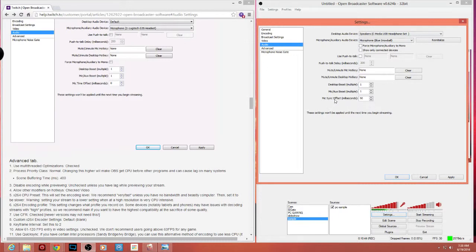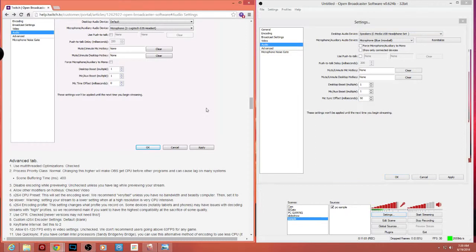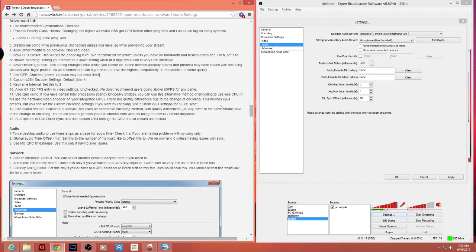Here's another thing that will be different per person, per upload setup. This mic offset sync is for matching your camera and your audio. I set mine. You can start at 100 and work your way up or down until it matches. Like I said, I'm 35 down, 5 up, so 90 milliseconds was dead on for me. That's another thing that will change per person and makes a big difference. Any kind of lag, chop, or echo can drive your viewers crazy. So if you've got a good stream set up and it's on point, you can definitely gain followers just by having a clean setup.